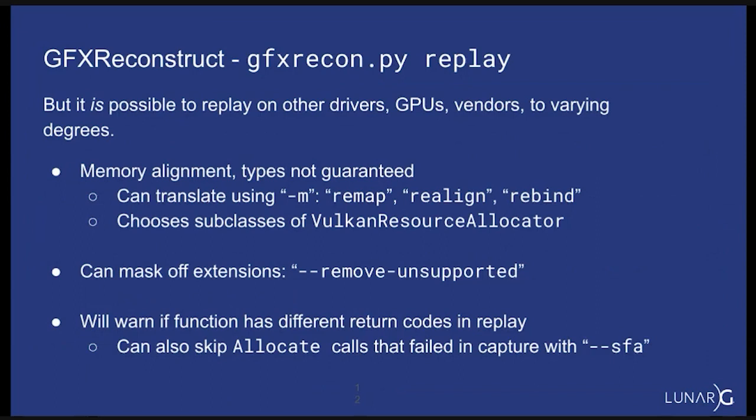But one case where that's important is allocation. So if you run on a slightly different device, the capture might have failed to allocate memory, and that was okay, and the application tried again and did something different. But on replay, that allocation might succeed, and then that completely changes the memory allocation behavior. So to force the allocation behavior to be the same, you can say --SFA, and that says, if the memory allocation failed on capture, don't do it on replay.